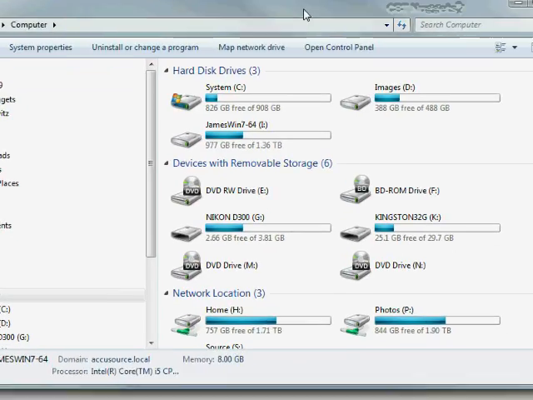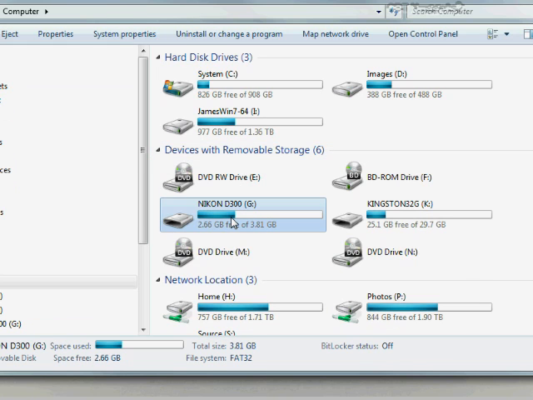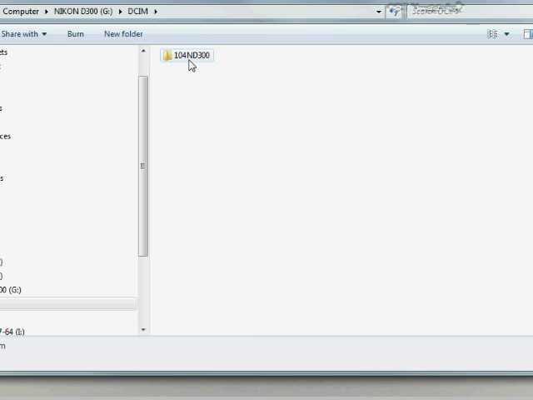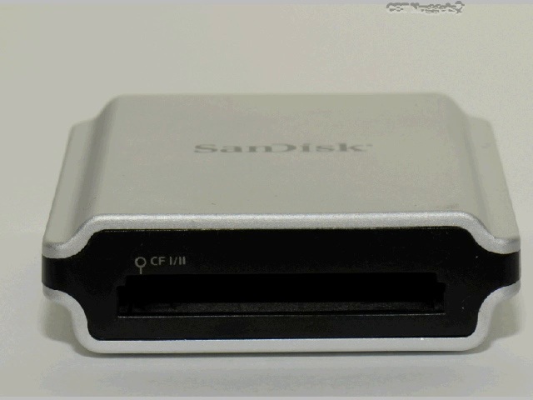And then once I've plugged in a compact flash card into that, and in fact that's exactly what I've done here, then we can go into Windows here and we can see that it's now identified as a device with removable storage, and I'll just double click on that, and I can now see the actual files that were on that compact flash card, and I can treat these just as if they were any other kind of storage. I can drag and drop these, I can copy and paste, I can do whatever I need to.